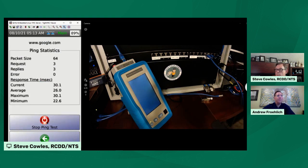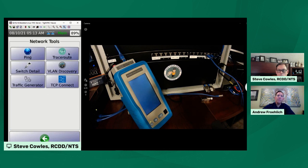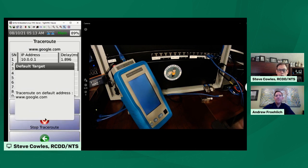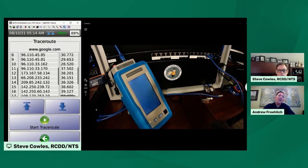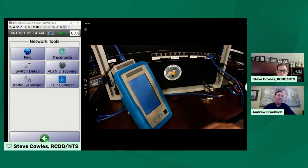Sure. I don't know if you noticed, there's a little add button, and you can add whatever URL or IP address if you just want to ping an IP address. And we can see that we're reaching Google. Delays look fine. We can go back, and let's assume that we did have an issue getting to Google. So we would go into traceroute, and then we'll just run a traceroute to Google. And then this will tell us, where's that delay happening? Is it local on one of our network routers that we're responsible for, or is it beyond? Is it several hops away, somewhere between here and the destination? Yep. And sometimes the simplest tools are the best to troubleshoot with too. Exactly. So have those in a small package where you don't have to constantly be carrying your laptop around in the field.